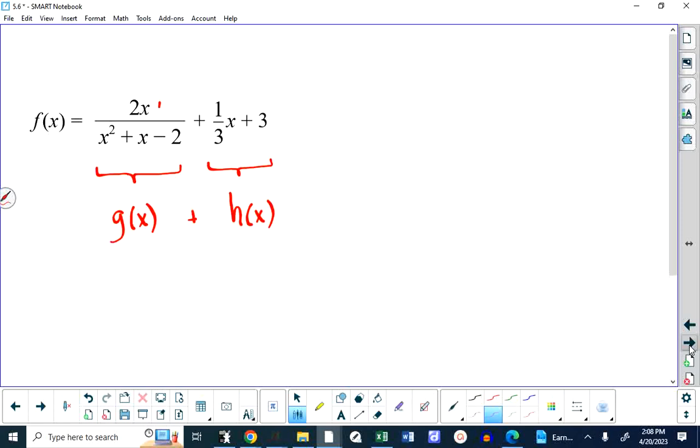Just without using limits, looking only at the exponents on that rational part, which is called g of x, we should know that y equals 0 would be an asymptote of that function alone. So what that means is that as x approaches infinity, g of x will approach 0. Whatever 1/3 x plus 3 is, I can still put in really large numbers and it's defined, right? But all I'm saying is that at big numbers, that part is approaching 0.